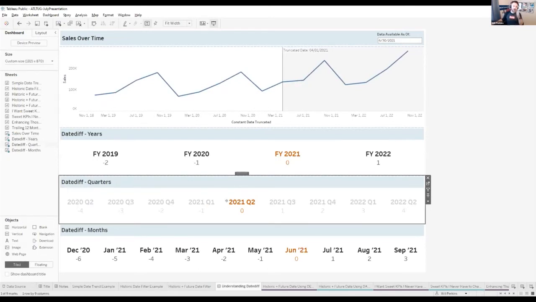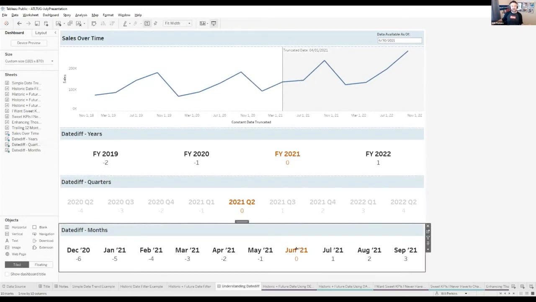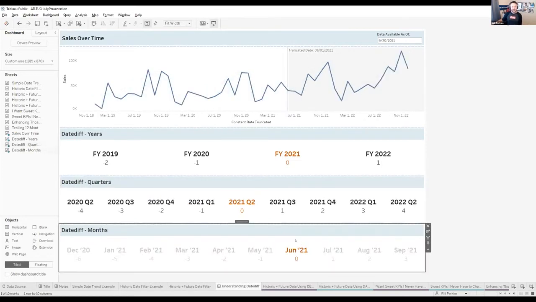You've got your point where it's a constant. And so this just gives you an ability to see where those values come through, right? So this is Q2, Q1, Q4, Q3, et cetera. And then you go to the months, and it makes it a lot easier to start taking that into consideration.